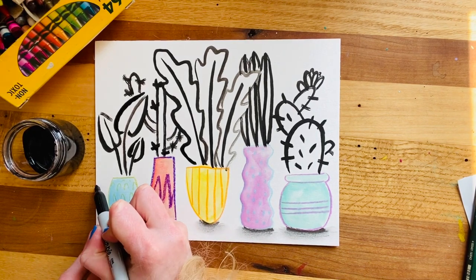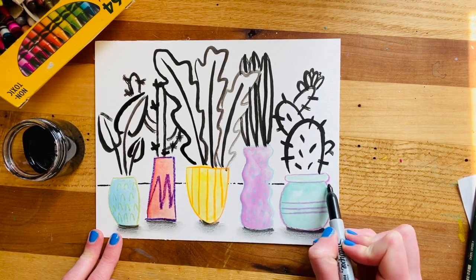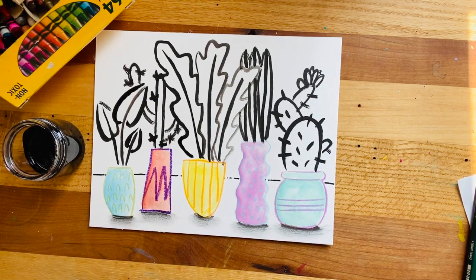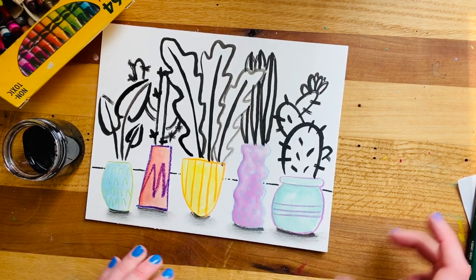So I'm going to do my line a little bit further in the back here, connected behind these little pots. And then of course you can paint this surface a different color if you'd like to, or paint just the background, but you'll notice that now it looks like all of the containers are actually sitting on the bottom part below my horizon line.